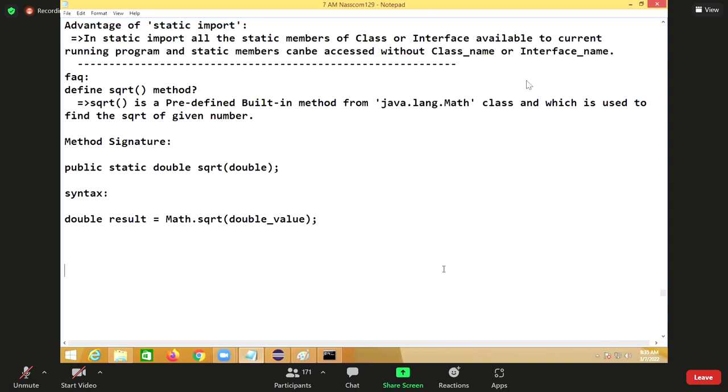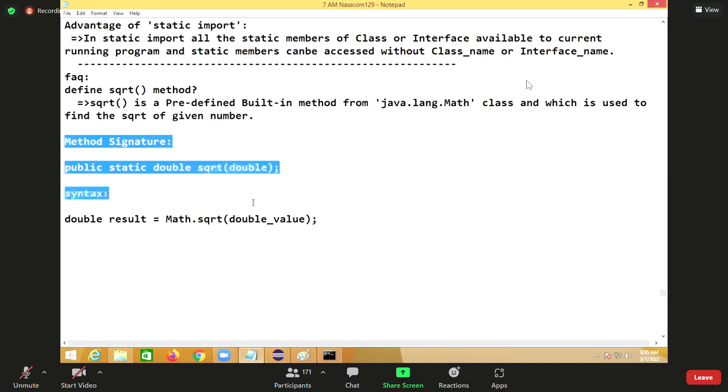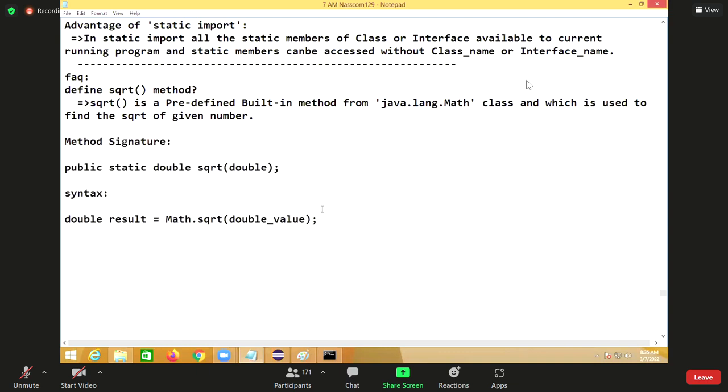So what is static? Somebody is asking what is static. It is a class level component. Do you have to access it with the object name or the class name? Class name. 100% using the class name. Everybody, you have to catch this point. When you go for advanced Java, we do the same process only. Without confusing the student, we write one method on the screen and ask the student to analyze that method.